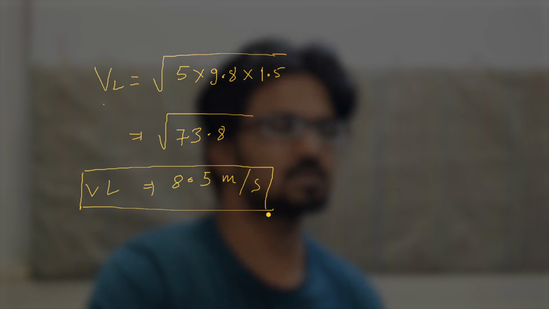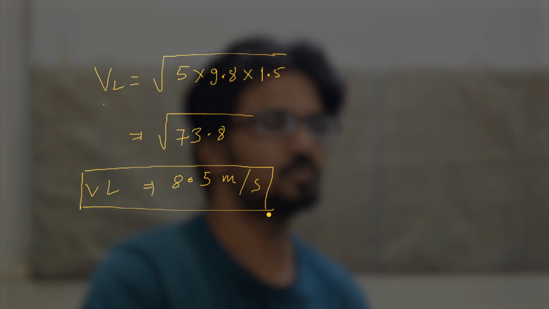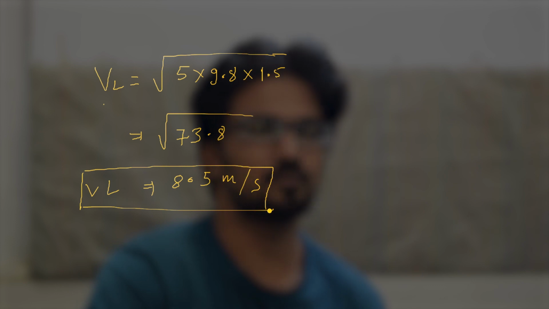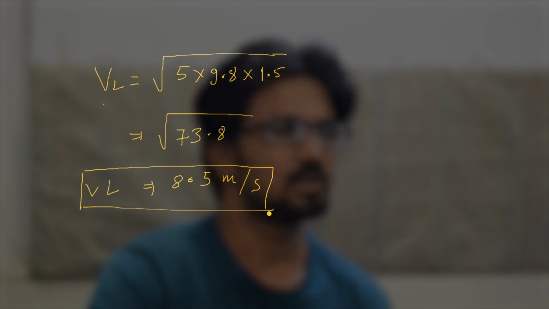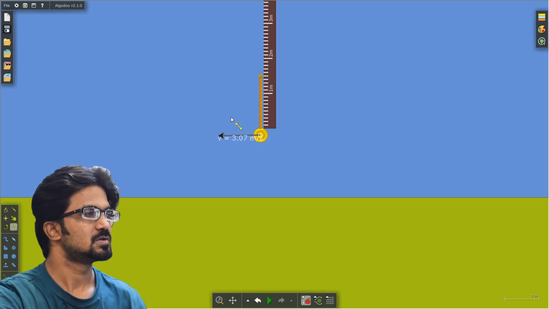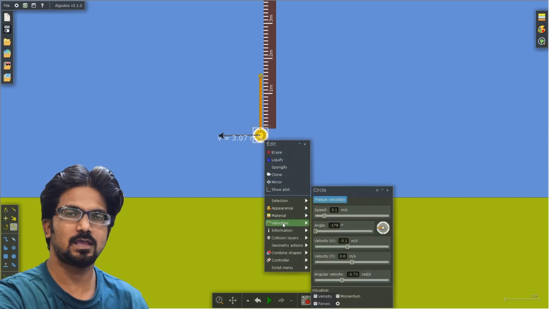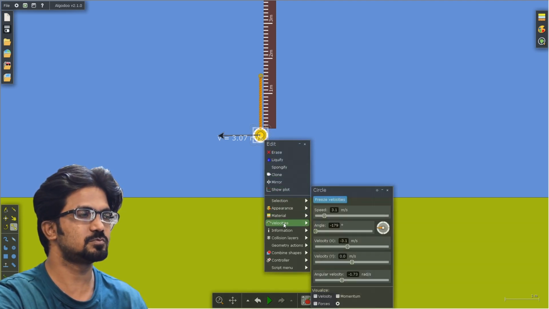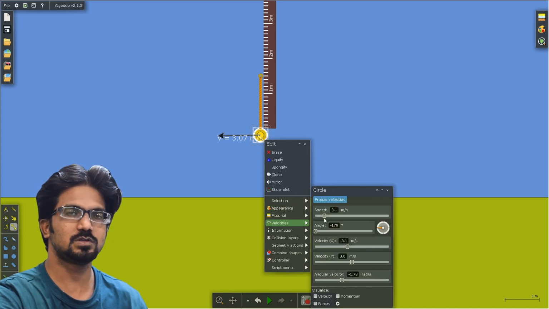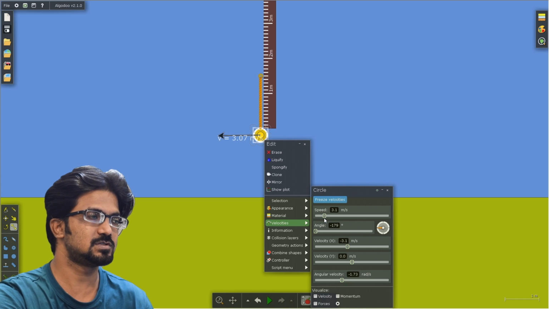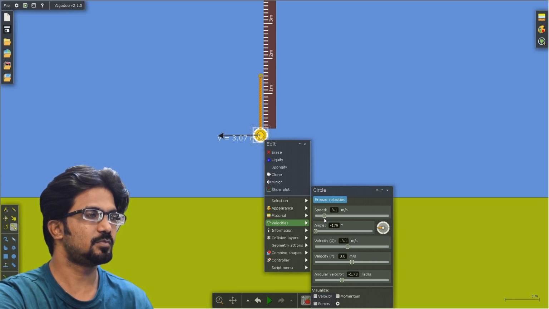Now let's check this experiment in the virtual platform, where we will be calibrating our theoretical calculation with our practical application. So this is the experiment part that we have learned. Now we are going to calculate the exact measurement of how much velocity is required. The velocity at the lowest point that we have calculated is root 5 gr, so that we can reach the highest point possible.